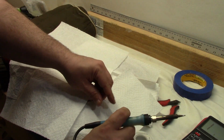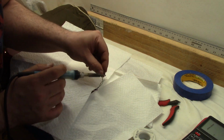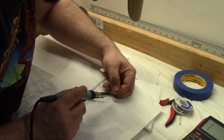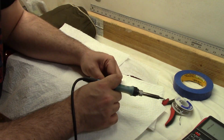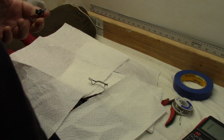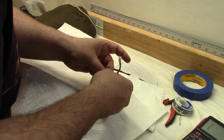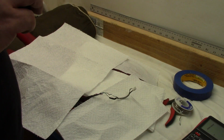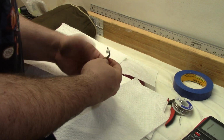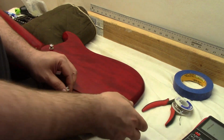You know what, I think I want to put a little dab of solder on that too. Oh, fuck me. That's good. Let's wrap it up. Okay. And just a little bit of protection for my joint. Okay. There we go. That is looking like a happy wiring job.